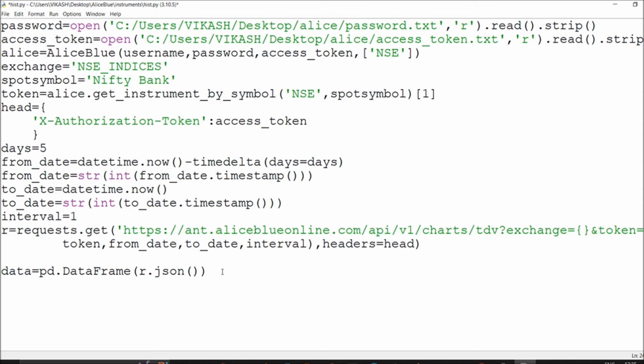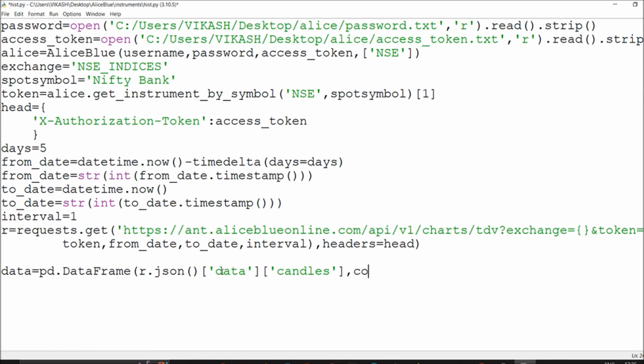And if I call this in a JSON, I'll have to say data and candles. Almost all the data is in this format for each and everything while calling historical data.